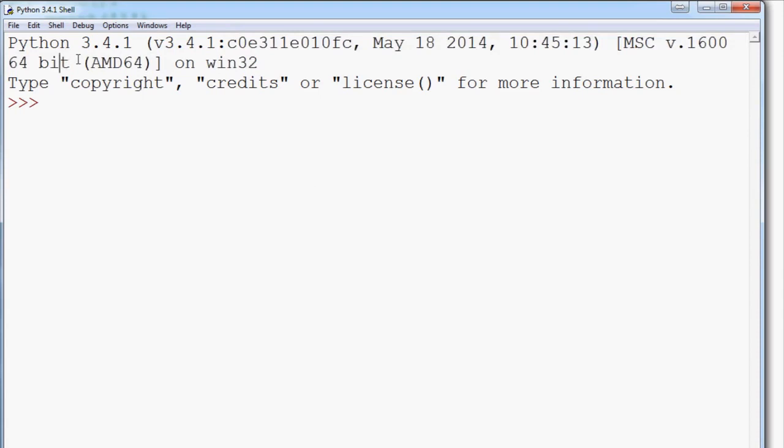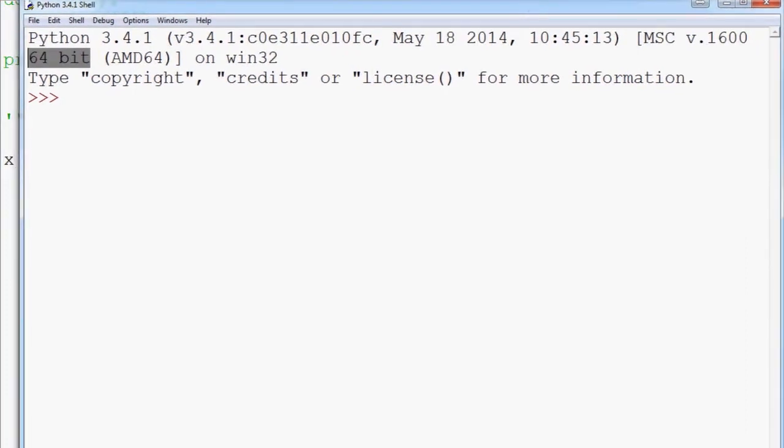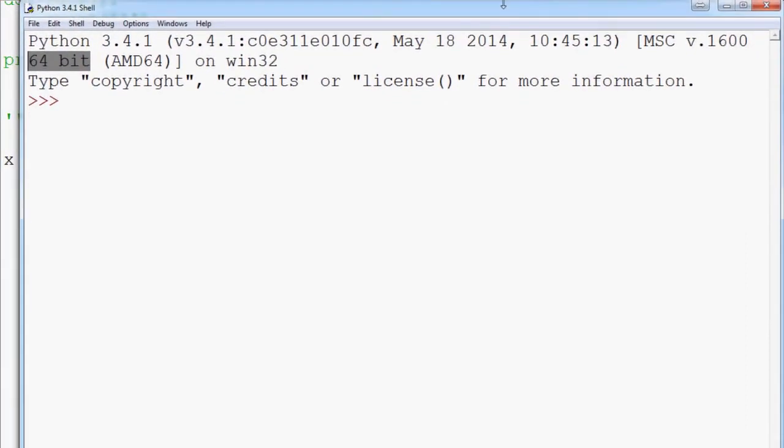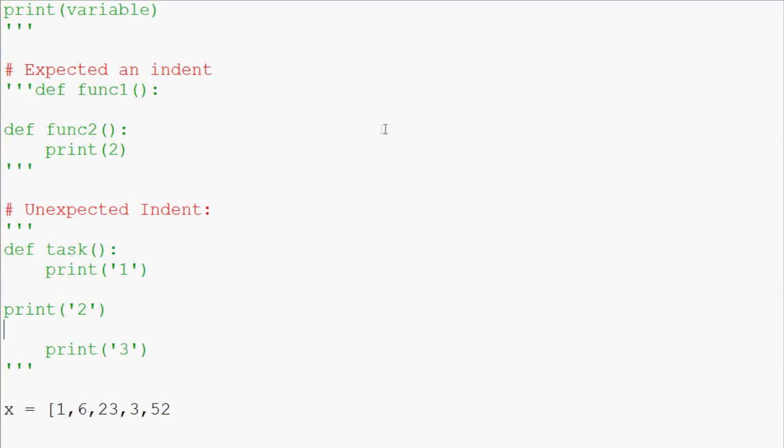If you're on a 64-bit machine, you can always download 32-bit Python. That's actually the default that will be downloaded. If you're on a 32-bit machine, I'm sorry, but you can't use 64-bit programs. So just keep that in mind whenever you download modules, that you have to get the right bit version of that. But anyway, that's going to conclude the debugging tutorial video.